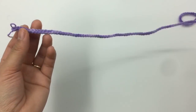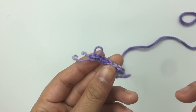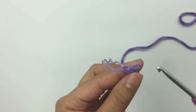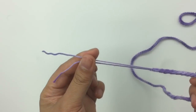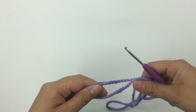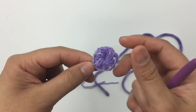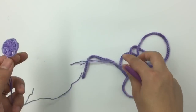Okay, now I slip stitch into each chain stitch till I reach the end here. This is the last stitch that I slip stitch into, and then I cut my yarn, and after I cut the yarn, I'm just gonna pull the yarn out. And we're done for this part, and next we're gonna make the little flower here. Like I said, if you don't wanna put the flower in there, totally fine. You just weave in all the ends and you're done.